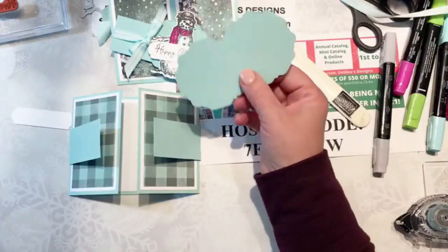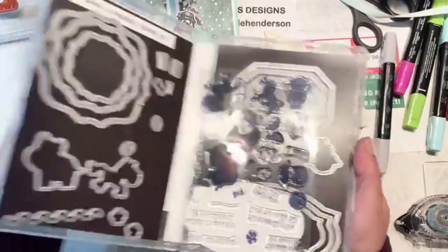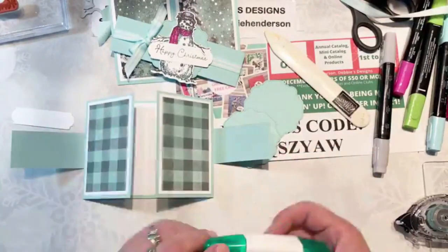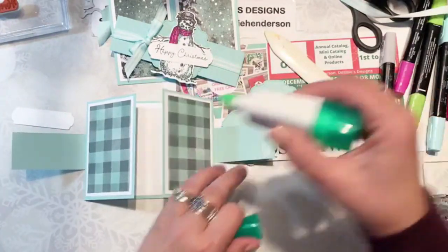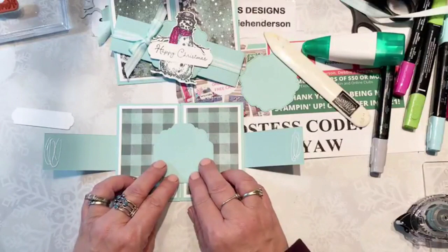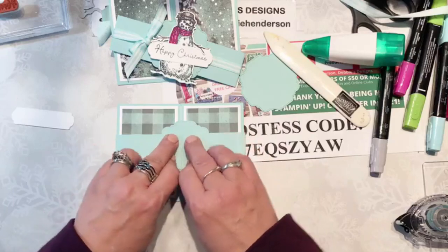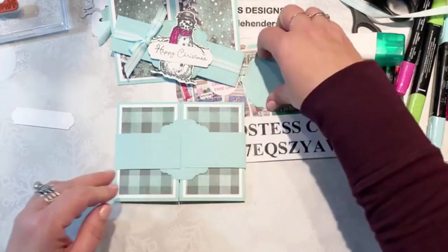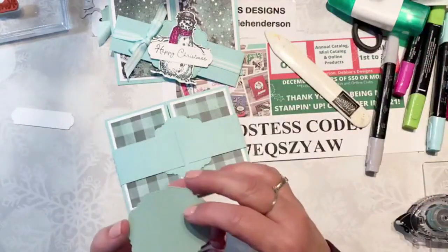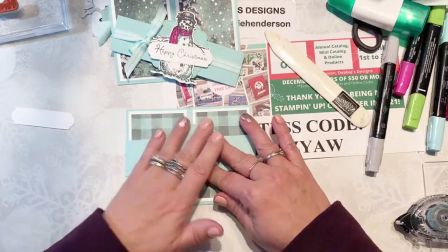These I cut from the Hippo and Friends dies, so it would be the second one. I have two because I'm gonna add glue to the underside on the ends. I'm gonna put this like so. And then I'm gonna glue this one on top. It just makes it more sturdy. It's like a sandwich. A cardstock sandwich.